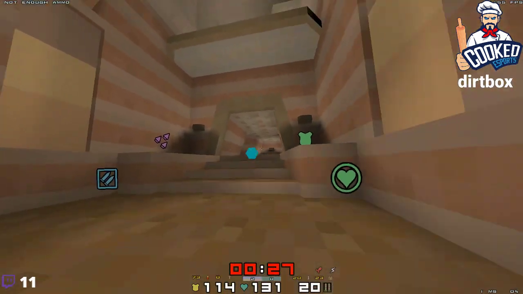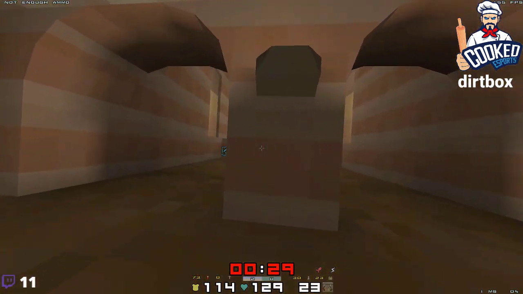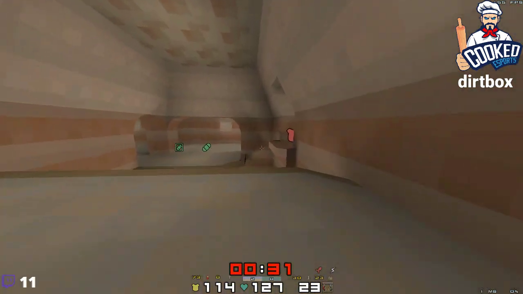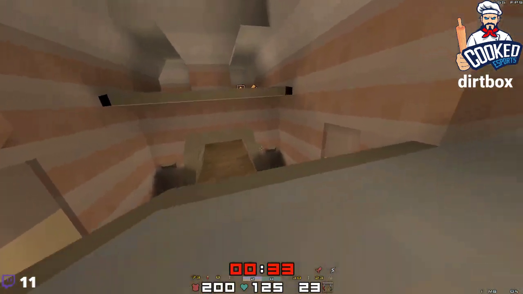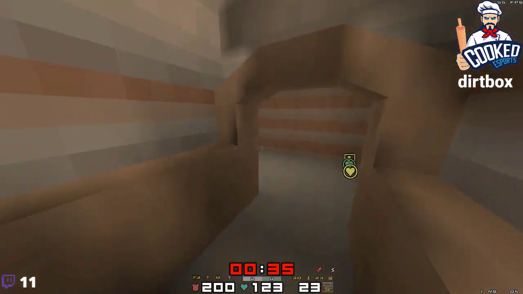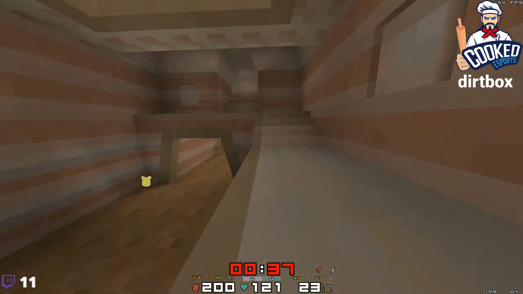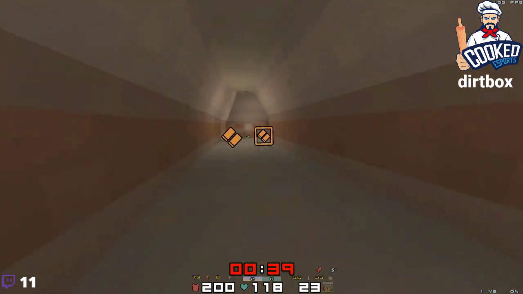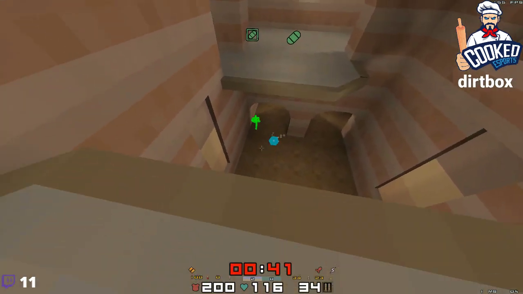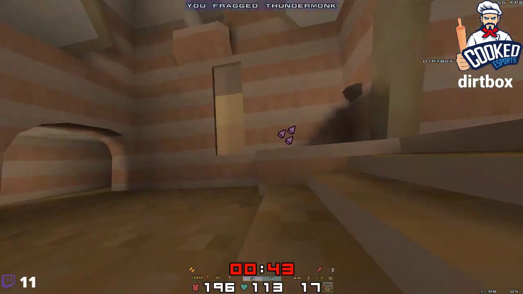When does Mega spawn? So Mega, only one person can hold it at a time. So it spawns 20 seconds after it runs out on the last person. So only one person can time it. And it's the one item that you do time in this. So I've got it now, so you can't pick it up.